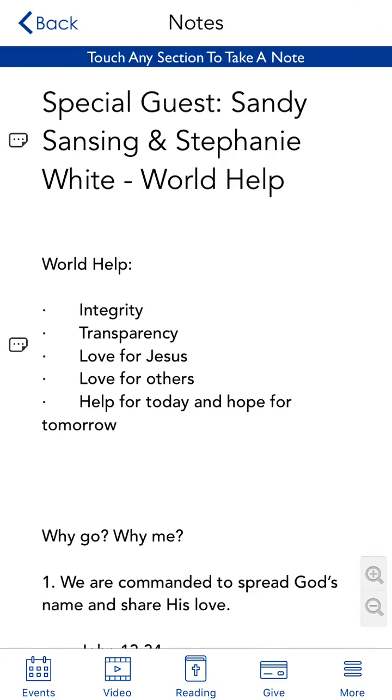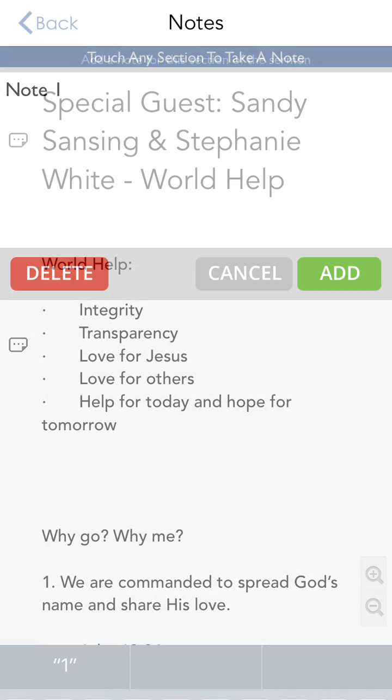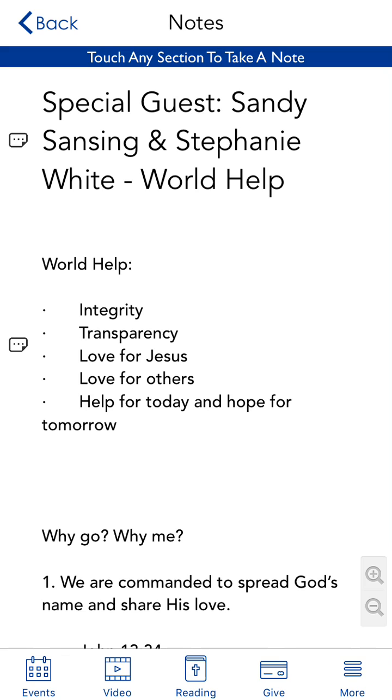And remember, I killed the app. My notes are still there in the app waiting for me. They didn't even disappear. So the only thing that will make your notes go away is when next week's notes come. So just make sure you email your notes before the following week's notes come up.